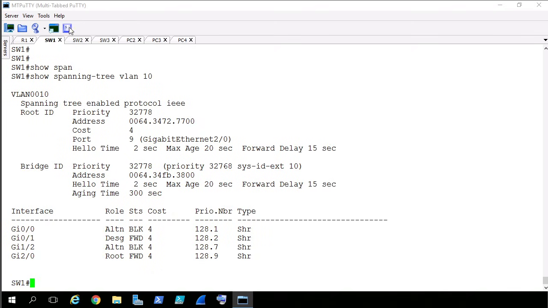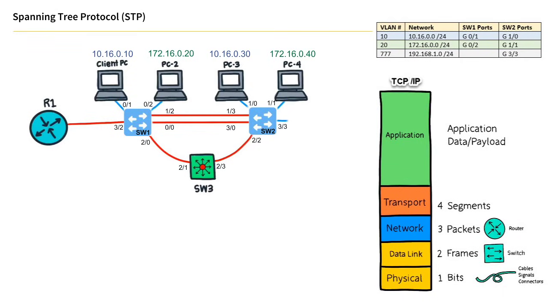So there we have an example of Spanning Tree at work protecting this network, and the blocking is all happening here on switch 1. So if we were to draw out this topology, which I think we ought to do, let me go ahead and bring out a pen again. We have the root switch, aka the root bridge. All of the ports on the root bridge are going to be designated, forwarding away from the root, because it is the root. That's one of the wonderful things about being king. You get to do everything, and the root is going to have designated ports for all segments it's connected to.